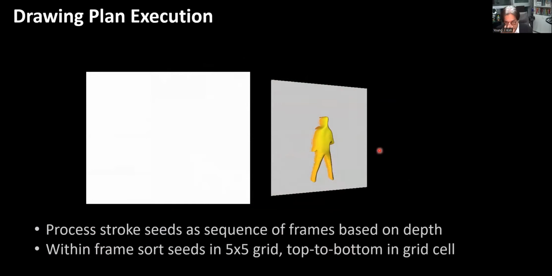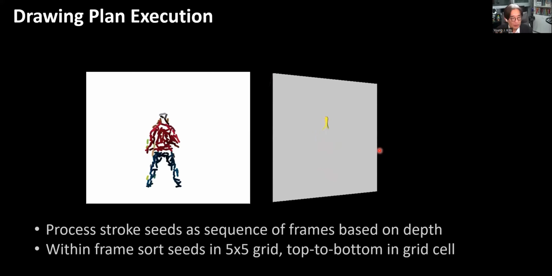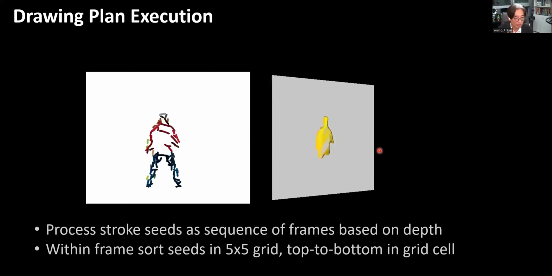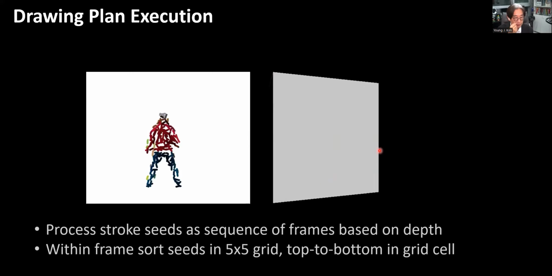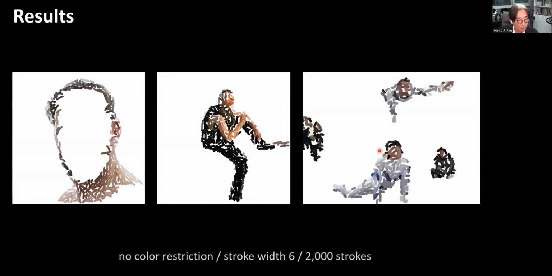And then, of course, we estimate the depth using existing depth map estimation for each segmented region, and then by combining those two, for each segmented region and for each superpixel, we draw from back to front in that ordering. So if you see this, the final result is that the silhouette will be drawn first, and then more detail will be filled in. So here are some results. This is the given input image, and then this is the stroke ordering.